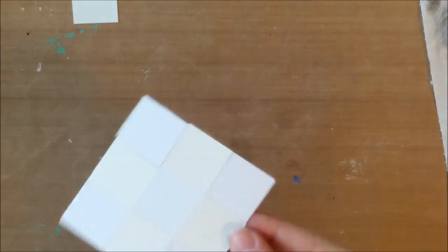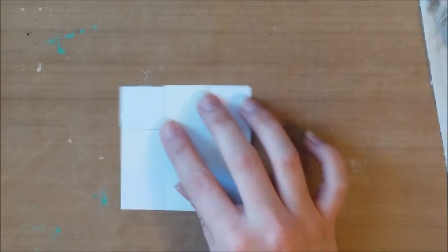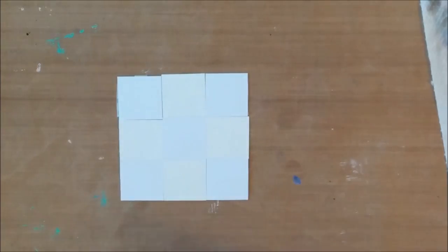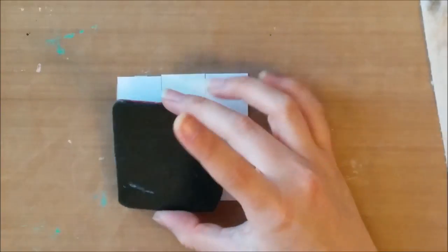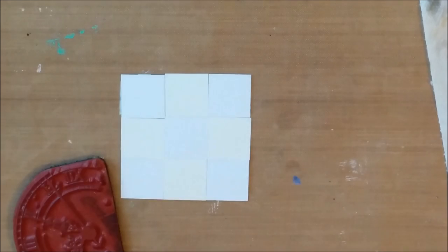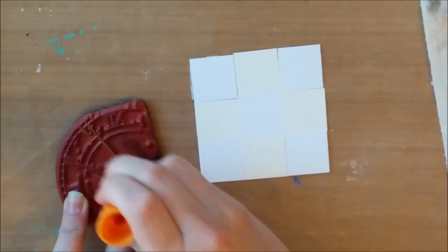Today I'm sharing a watercolor mosaic print that I created using Unity stamps and gelatos and watercolors. I started out by cutting 1 inch by 1 inch squares of watercolor paper. I put them in a 3x3 square and then I taped washi tape all over the back to keep them in place. I'm going to build with them all in place and not take it apart until I'm completely finished and everything's completely dry.